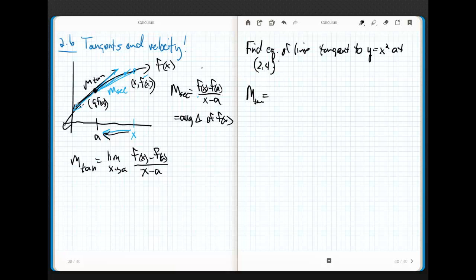The slope of the tangent line equals the limit as x approaches 2 of f(x), which is x squared, minus f(a), which is 2 squared or 4, divided by x minus a, which is x minus 2. If I try and plug 2 in, bad things happen. I get 0 over 0. We've done this ad nauseam. If I factor, I turn this into (x+2)(x-2), then my x minus 2s cancel, and I end up with the limit as x approaches 2 of x plus 2, which is 4. That's my slope.